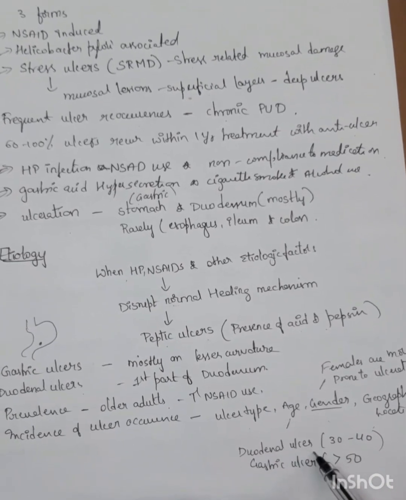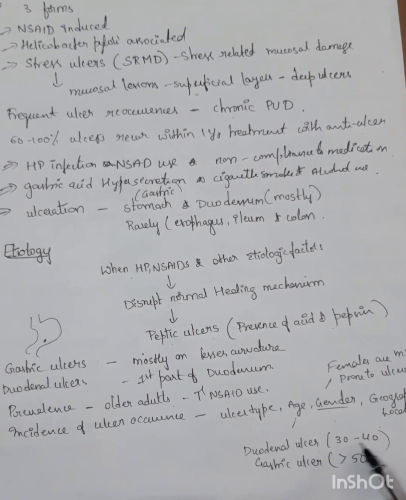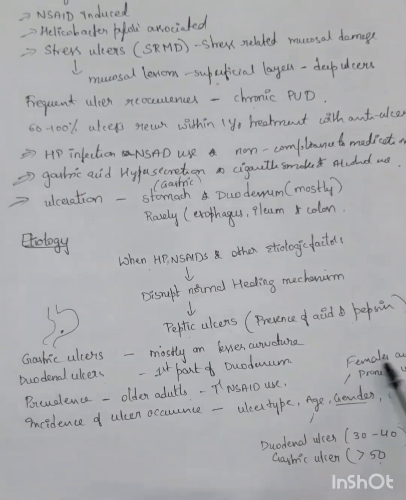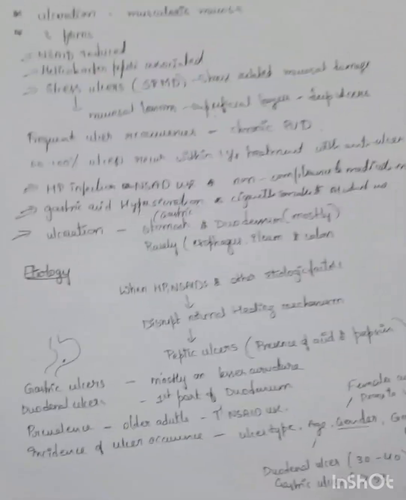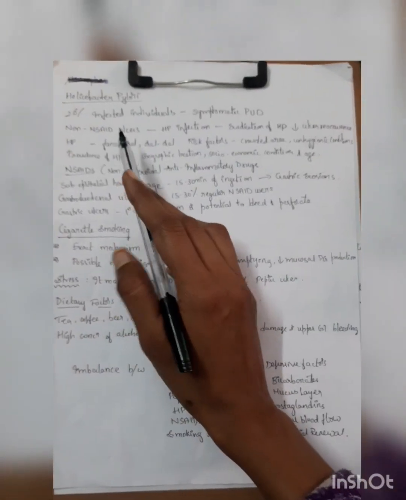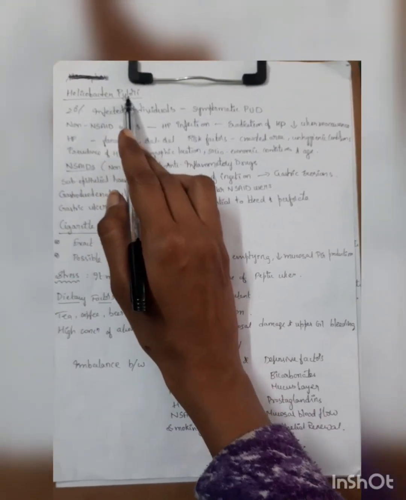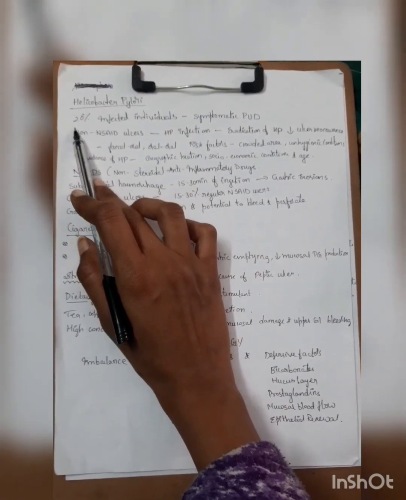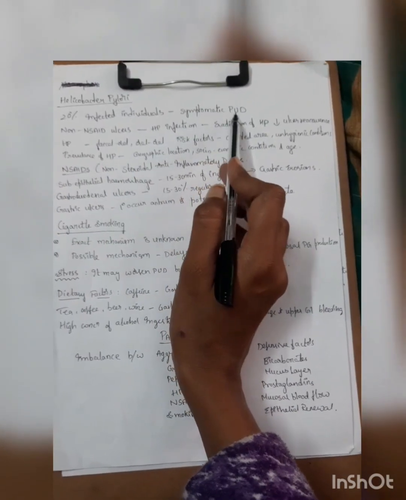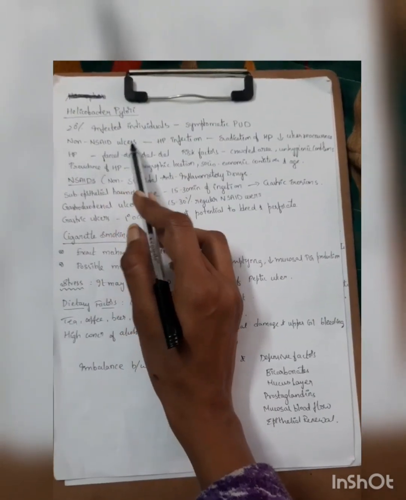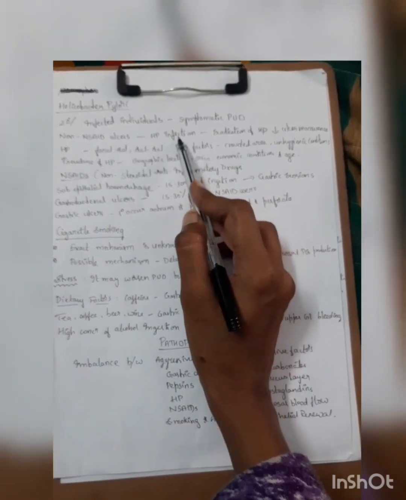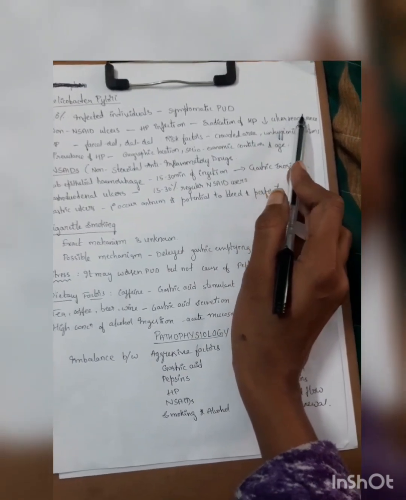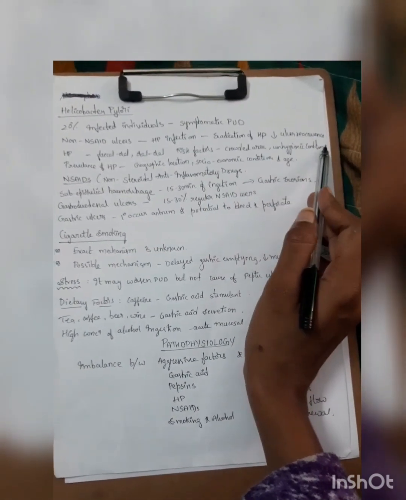Age. Duodenal ulcers occur within the age of 30 to 40 years and gastric ulcers occur after the age of 50 years. Females are more prone to ulceration. So, the main etiological factor is Helicobacter. Of Helicobacter infected individuals, mostly 20% of the people develop symptomatic peptic ulcer disease. All non-NSAID ulcers are due to HP infection. Eradication of HP decreases ulcer reoccurrences and its related complications.